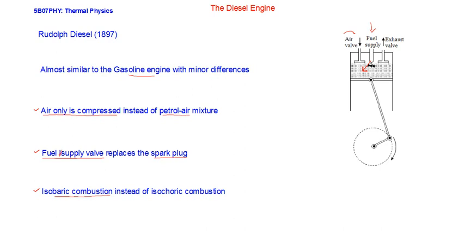And inside the combustion chamber, what you see here is compressed air. All other things will remain almost the same, and just note the major differences, and it will help us to explain the working very easily. So let me go to the next slide, which explains the stroke by stroke or stage by stage working of the diesel engine using the PV diagram.